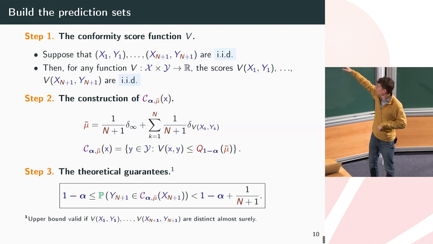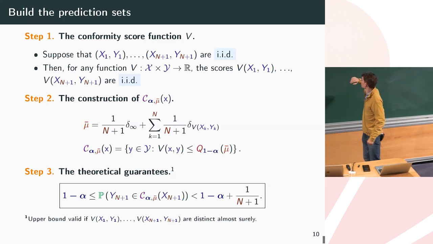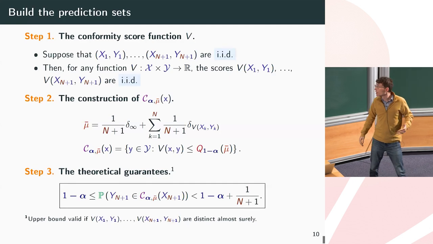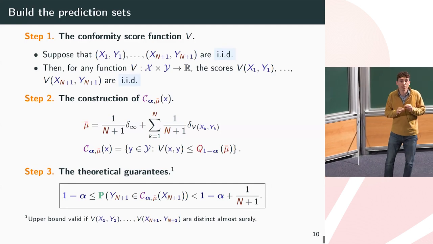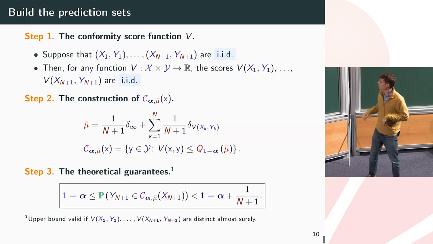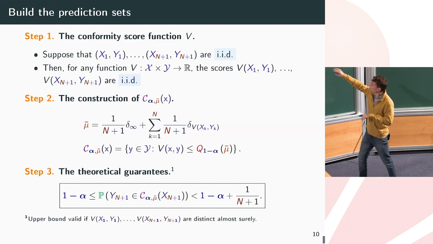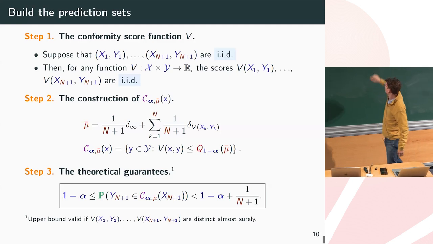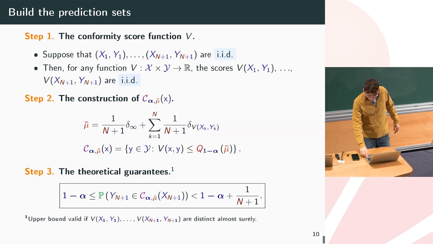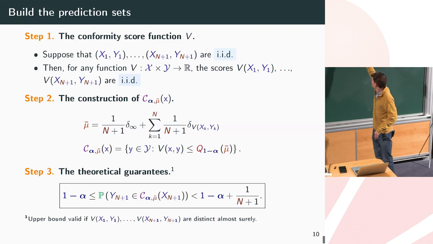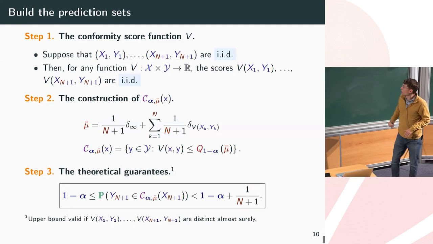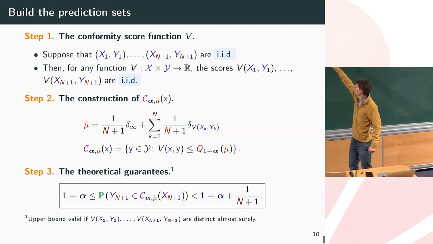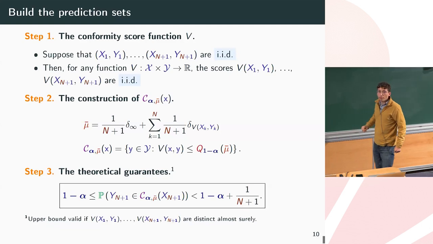And by doing that, we know that we will have some good coverage because the probability will be bounded between 1 minus alpha and 1 minus alpha plus an epsilon term that will tend to 0 with a lot of data. I simplified a little bit here because in fact we know exactly this probability. I just replaced it by a simpler bound. And just a point, the upper bound is only valid if you have almost surely distinct conformity scores. Otherwise, there is just the lower bound, and you need a little bit more to have the upper bound also.